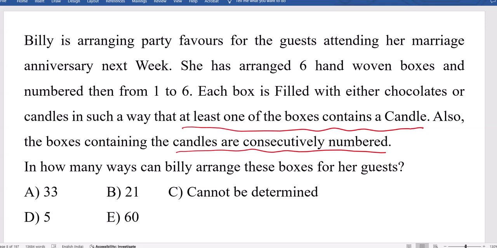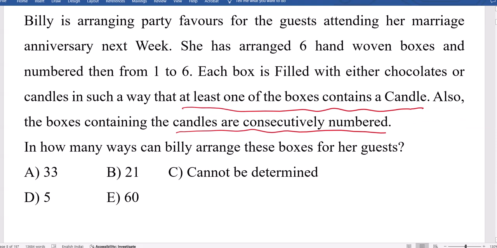Okay, now what's your answer? Don't say cannot be determined. Whenever a question is difficult, going for none or cannot be determined is not allowed. So you have to try. Time is there: 10 questions, 35 minutes. If anyone has done it, let me know the answer, or else we'll start the discussion.